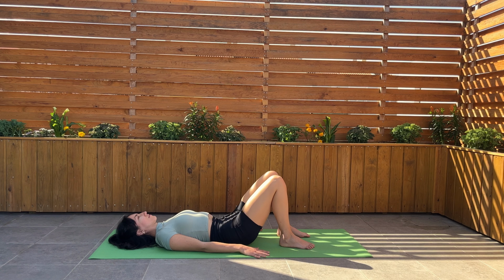And then go ahead and find your neutral here and engage your abdominals, gently hugging the hip bones closer to each other, just in front of your body here. Bring your hands behind your head. Take a breath in, then exhale as you lift your chest and lift the right knee to tabletop.